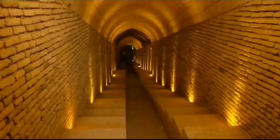So when they did have tunnels, it would make sense to have the ramp down the middle and then the steps. You can use the steps if you want. You can use the ramp if you have a cart or whatever. And then how they lit it, we don't know, but they certainly did light it somehow. And not the way they teach you, like they carried torches around. That's bull crap. So whatever it was, it looked like this probably.